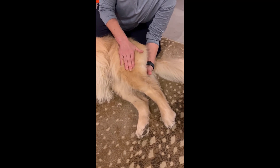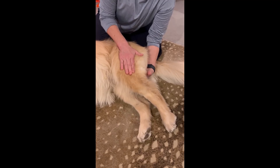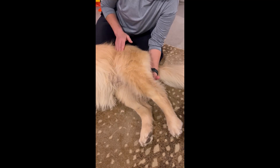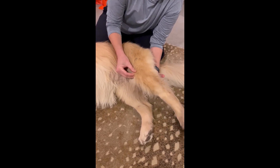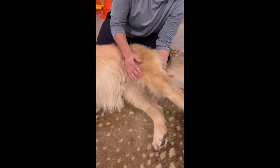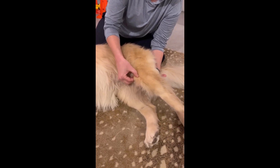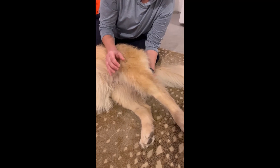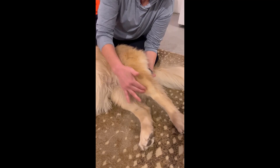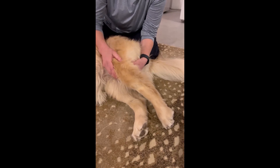As we move toward the knee joint, you'll feel some prominent bones on the inside and outside, which represent the condyles of the knee — the lateral condyle and the medial condyle. If you trace the thigh down, the first bone you get to, this little knob here, is actually her kneecap or patella. Then you'll feel a little density, like a cord about the size of a pencil in Libby, and the next bone is the tibial tuberosity on the top of her shin bone or tibia. That orients you to her knee anatomy.